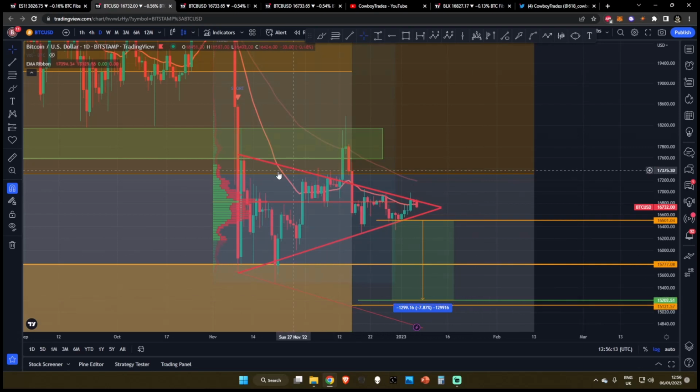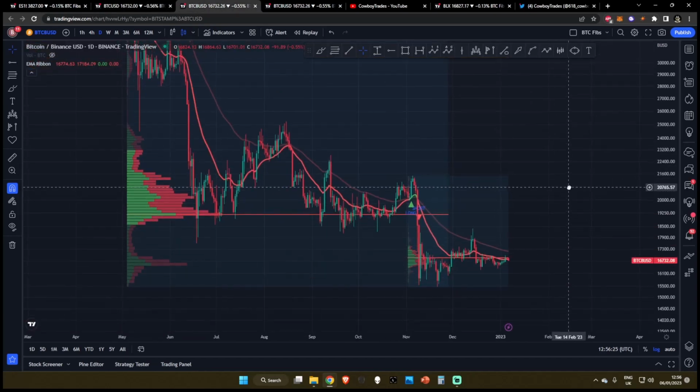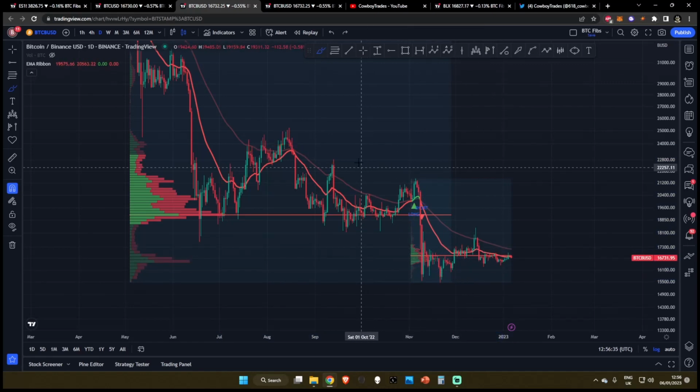Now, also, we've been looking at this volume profile right in the middle of this range, which interestingly lines up with 16,800, where we basically got rejected for 3 days in terms of the candle bodies. Now, when we zoom out a little bit further, you can see history is just repeating itself again and again. We had an accumulation range over here, and we're having a smaller accumulation range over here. Basically, as soon as we came up and lost this volume profile, we were absolutely boned.